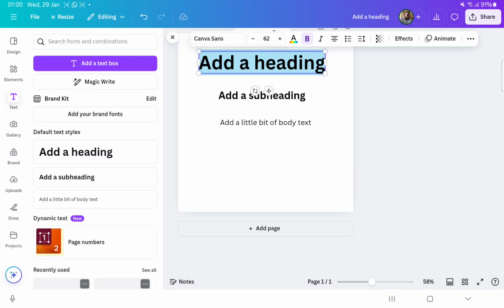But because I know the majority of us will be using our phones and tablets, that's why I'm using a tablet to do these recordings. Otherwise, I would have done the recording on the laptop, because the interface on the laptop is a bit different from the interface on the phone. So this is how you add text. I think we're done with that.